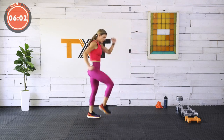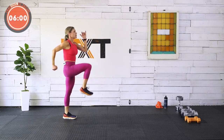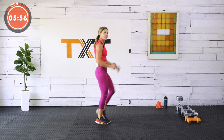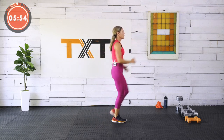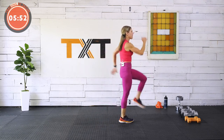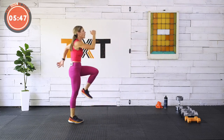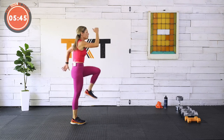Look, I'm moving them. I'm pulling those elbows back. Lift those knees. Don't rush it. Almost stomp up and down in the same place. You're barely moving. There you go. Woo, 10 more seconds. 5, 4, 3, 2, and 1.